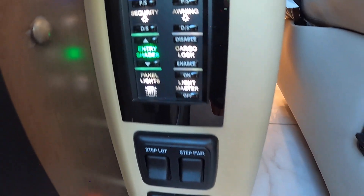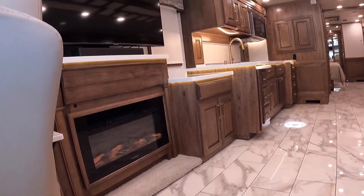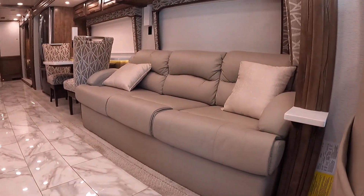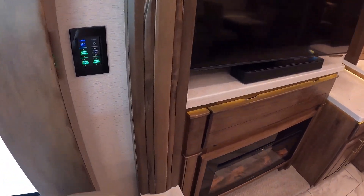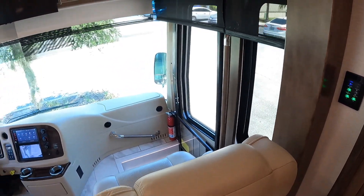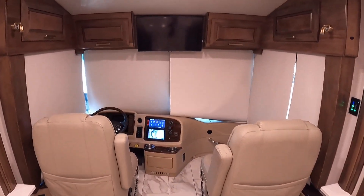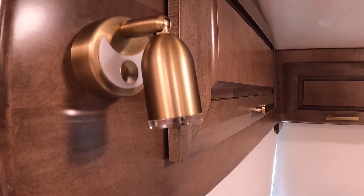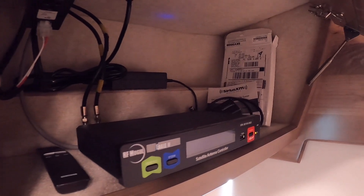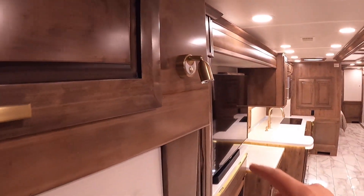You have all your lighting controls right when you walk in the coach. First thing to point out is this beautiful high gloss light tile floor. The 45W floor plan has the fireplace and Samsung television across from the large sofa, which will pull out and become a sleeper. I love the pattern on the valances and the way they match the chairs. You can press one button for all the shades — I just put down the day shades up front, and there's a master button to close all of the shades. There's also a Samsung TV up top, breaker panels above the driver's area, map light with beautiful brass finishes, and storage above the driver and for your satellite antenna controller.